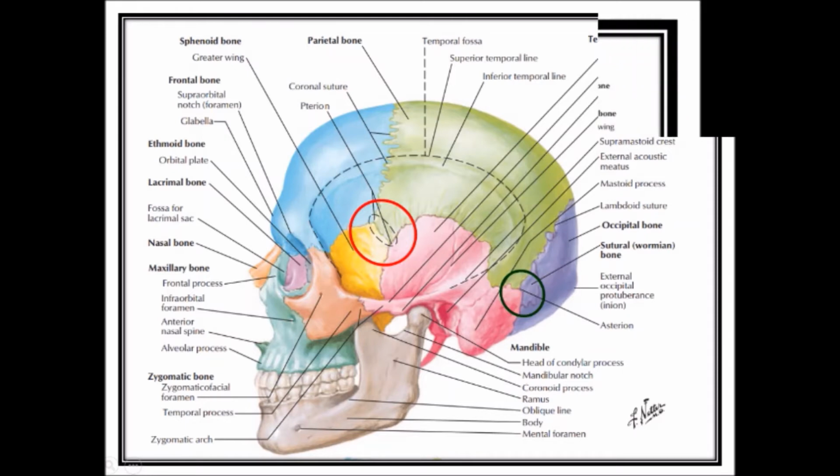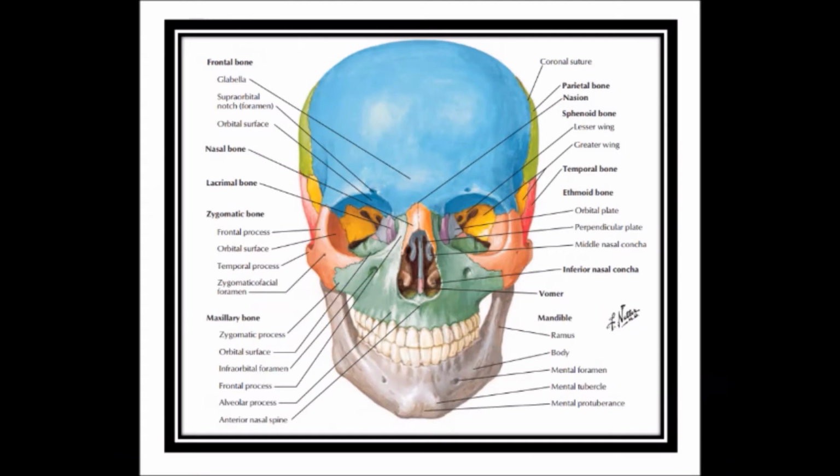We now return to the anterior aspect of the skull. As you can see, the front of the skull is incredibly detailed. We will first take note of the bones comprising the anterior aspect of the skull. Moving from top to bottom of your screen and then left to right, we have the frontal bone, the zygomatic bones, the nasal bones, the vomer, ethmoid, maxilla, and mandibular bones.